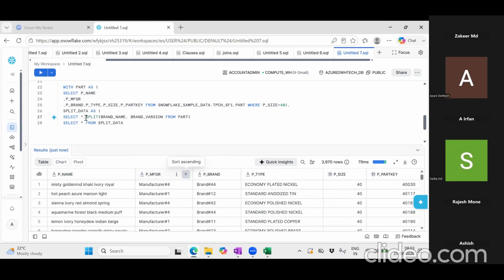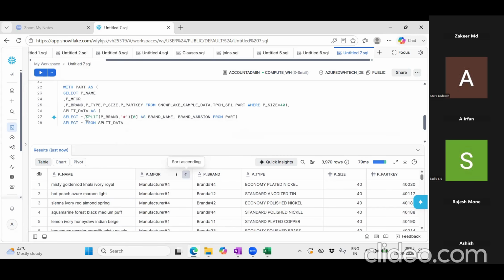Split with hash, index 0. So the hash, brand name, and inside you need to take brand.